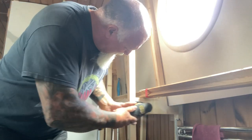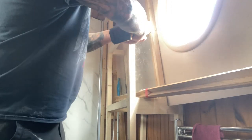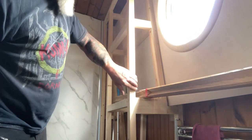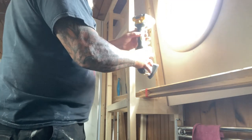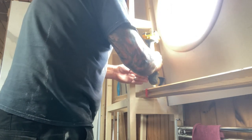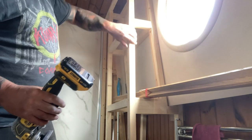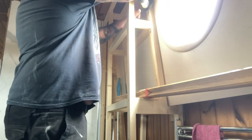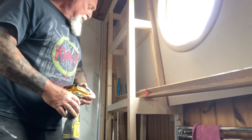Sanding the shelves down a little bit, not a rounded edge, but just taking the corners off where your hands will be in and out. I think I can get in there. Taking the corners off stops them getting splintered as well once you've taken those edges off. But anyway, get on with that. I'll cut those in a minute.